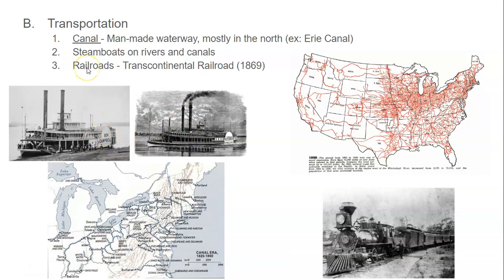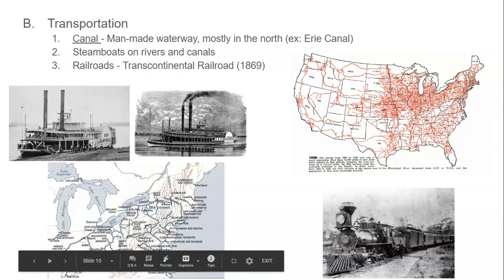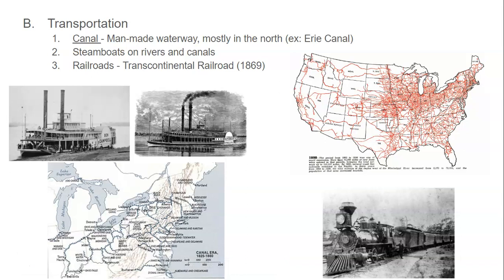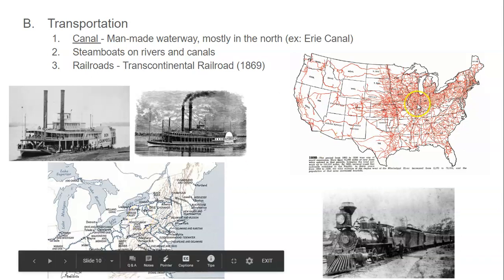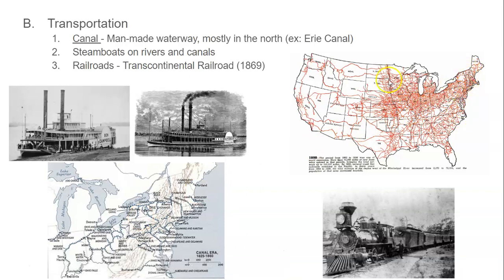And then later on, you have the invention of railroads. The railroads are really important because they can operate in all seasons, whereas canals can really only operate in seasons that are warm. You can't take a steamboat over frozen water. So railroads operate all the time, year round. And you can see here, they're all over the north and this part of the Midwest. They're also in the South, not as much, but definitely there. And then they eventually are going to move out west. And this one right here that connects basically the Mississippi River to California is called the Transcontinental Railroad. It is going to be the first big uniting railroad between the West and the East.